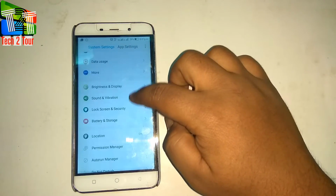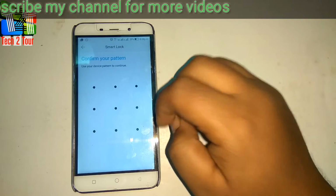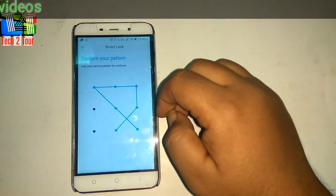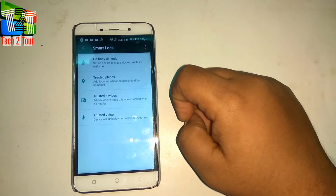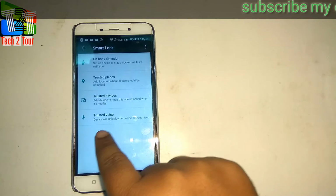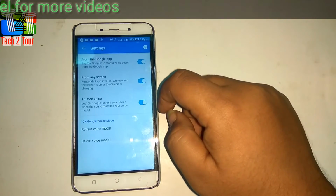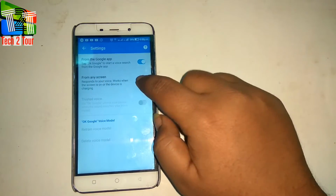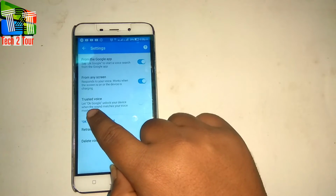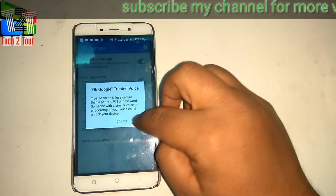Here you go to lock screen and security, and go to smart lock. Give the password. Here click on the understood. Now here click on the trusted voice. Here you click from any screen and trusted voice. Give the password and click on the OK.